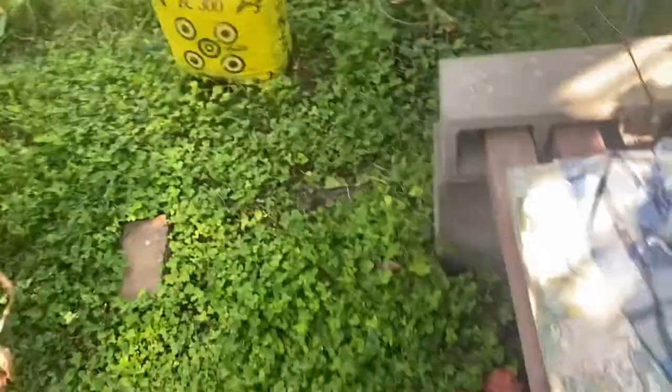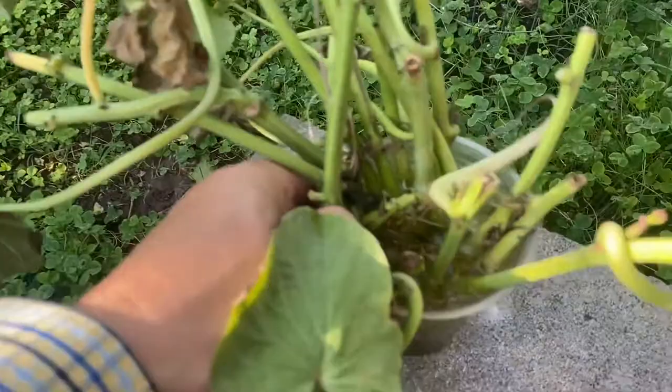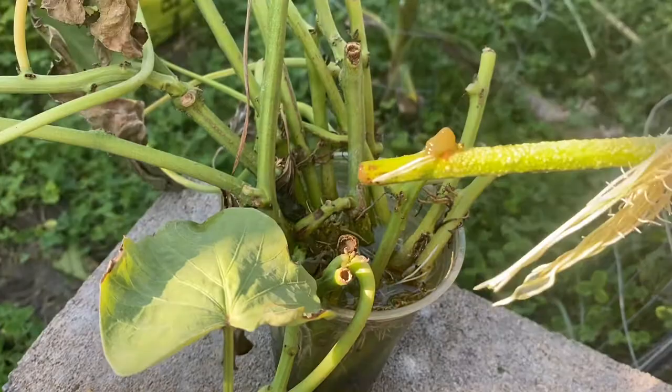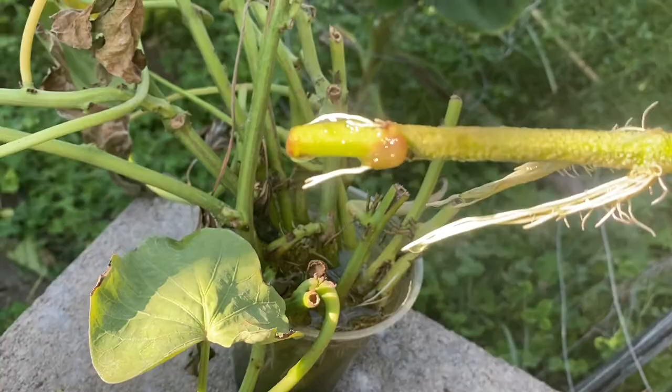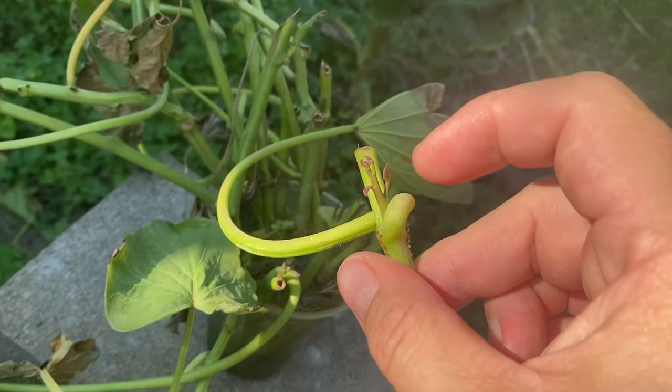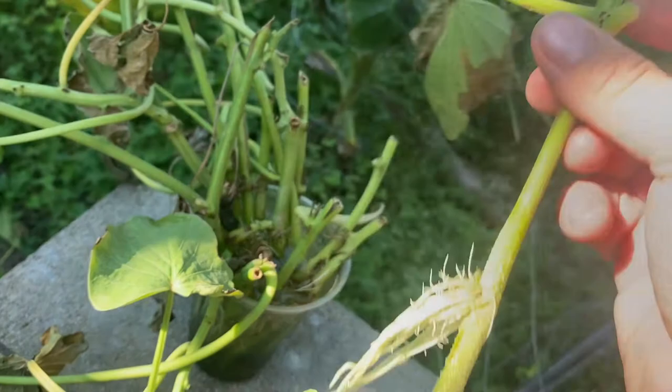This is my little propagation station - I have a mister here that prevents too much water loss. The misters are programmed to automatically come on every 30 minutes or so for a minute or two, which keeps anything from drying out and also drips into these cups keeping them full. It's not my preferred way of growing cuttings - I like soil, and I think soil works a little better - but this almost ensures nothing dries out. Growing in water you can get a little bit of rot where the leaf was, so this needs to go into soil as soon as possible. As you can see, this position right here is already starting to grow out - that growth is going to become the entire new sweet potato vine.